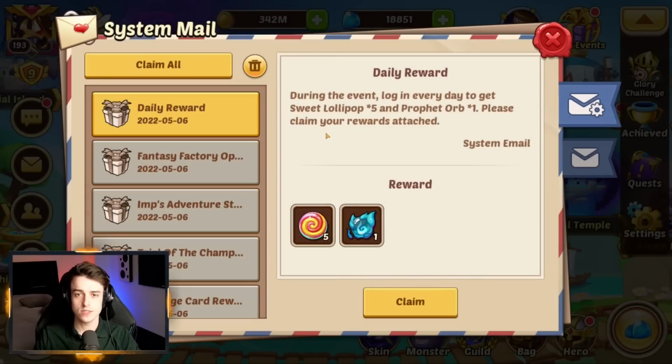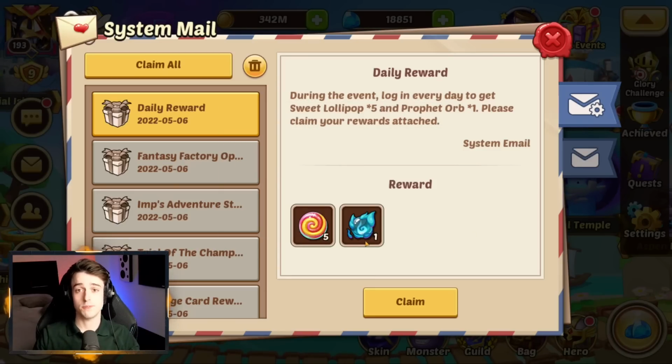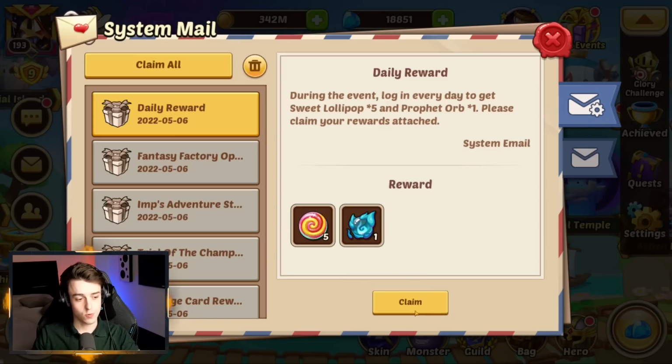So normally every single day for logging in, we're going to get ourselves a profit orb and now 5 sweet lollipops. And these sweet lollipops are used during this new lollipop event to complete it and make progress. And obviously profit orbs can be used in the profit orb tree. You can either save them for a big profit orb event or use them now. My advice would be to save them because actually this profit orb event doesn't really give that much. Either way, you can claim those.